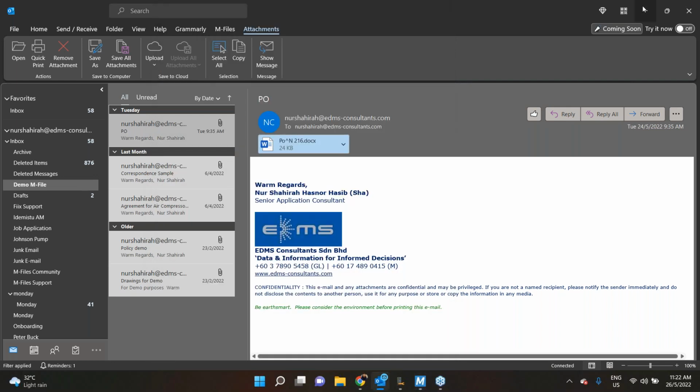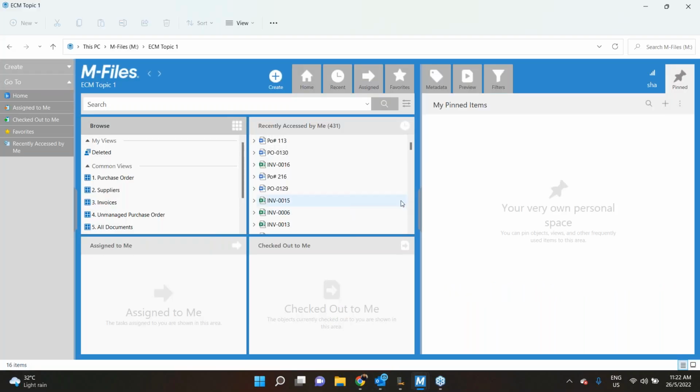Another way, for example, if you have documents received from external parties, for example you have a lot of POs and you would like to upload them into M-Files in one shot. You can utilize M-Files Smart Migration, which enables you to move files easily and systematically from an external repository to M-Files. Smart Migration, I think Jenna also mentioned earlier.